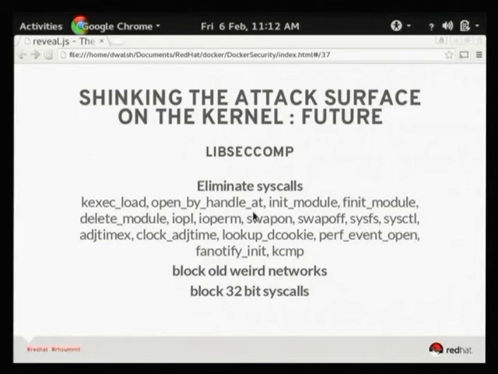So there's a thing called libseccomp. libseccomp and seccomp are the ability to modify the syscall table that's available to processes inside of a container. Right now we're real close to getting this merged upstream. It doesn't exist in the real world yet, but we're real close to getting it in, so that we can start to eliminate certain syscalls from the container. Some of this was stolen from systemd-nspawn, but some of the syscalls that are eliminated here are things that you really don't want.